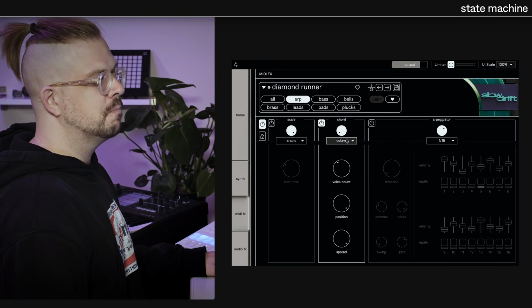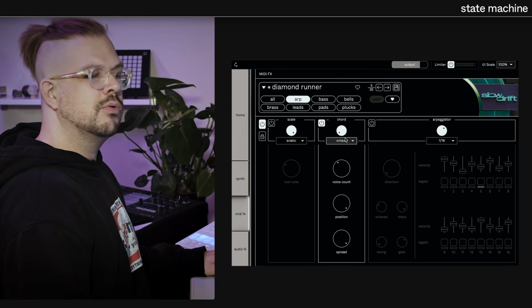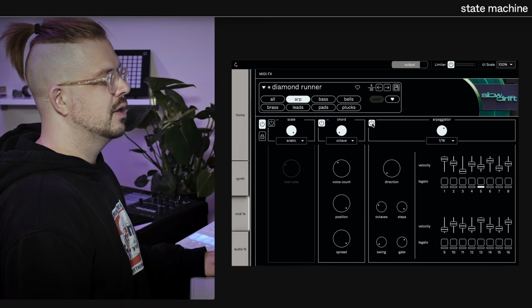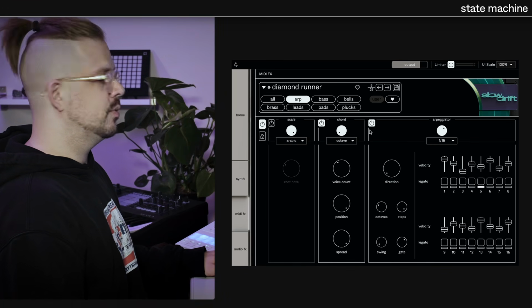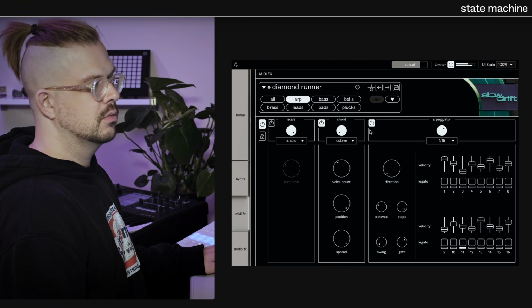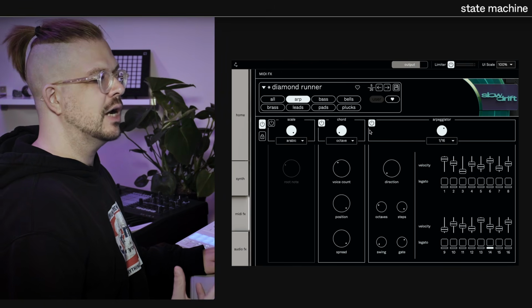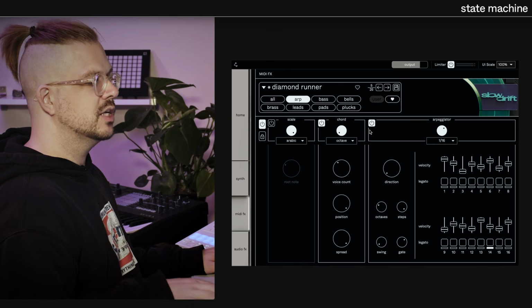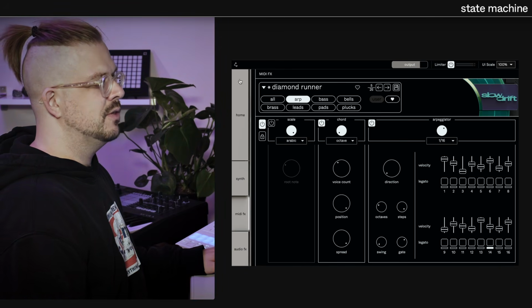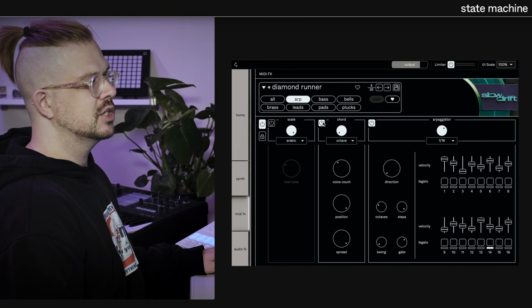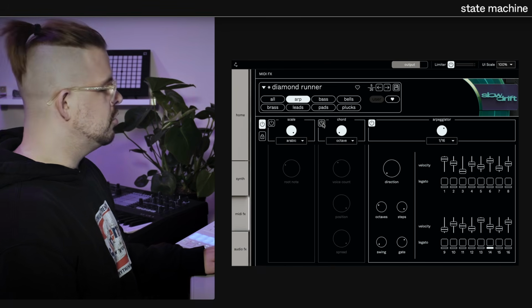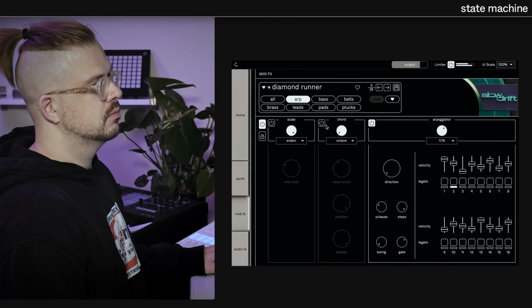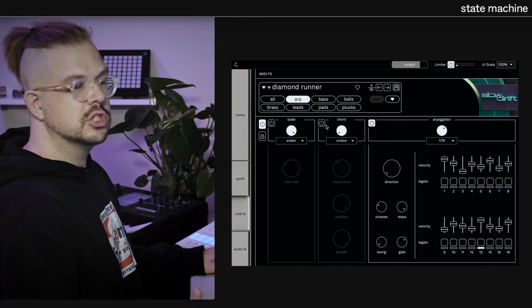Definitely worth exploring. My favorite MIDI effect, though, probably has to be the arpeggiator. As soon as I turn this on, you'll hear exactly what it's doing. Right? It's moving the sound and arpeggiating it. Instead of playing a chord all at once, it's playing multiple notes. And this is really great when used in combination with the chord or the scale. You can see what happens if I disable the chord. It's just moving a single note.